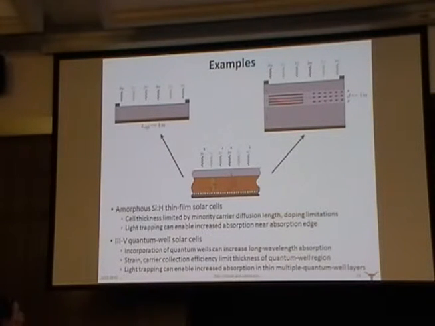And then the other example that we'll look at in more detail is essentially something along the lines of this over here, where in the particular case that we'll look at, you have quantum well structures that are embedded within your solar cell to enable you to have longer wavelength absorption, hopefully with minimal hit in the voltage. And you want to try to take advantage of light trapping effects, control over the photon propagation, to increase the long wavelength absorption in thin layers of these structures over here. So that's what we want to look at.